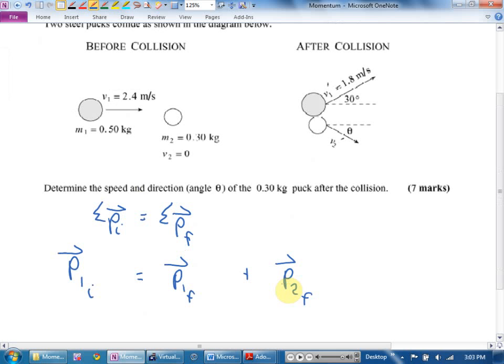Angles? Yeah, see, if not, I can just go to numbers and cross multiply and do a little bit of arithmetic. But, okay, angles. Picture. Here's mass 1 incoming. Looks like it's due east or right. They didn't give me a northeast, so to the right. And its momentum is mass times velocity. I can't just put the velocity on here. I got to put momentum on here. Momentum is mass times velocity. That I can do in my head. Half of 2.4. The initial momentum is 1.2 to the right.